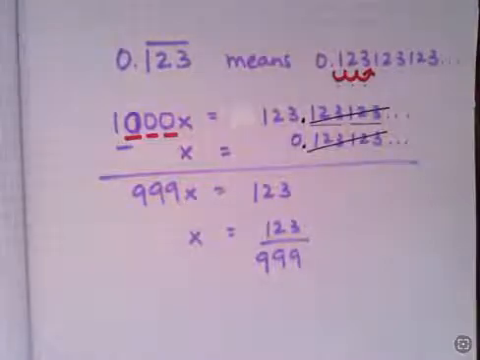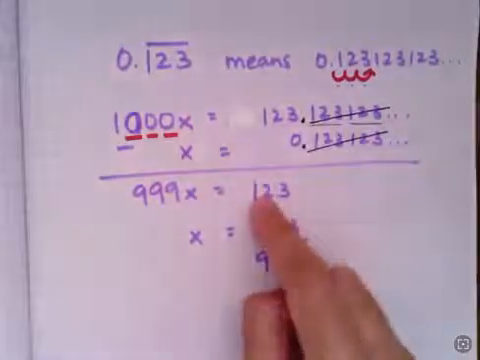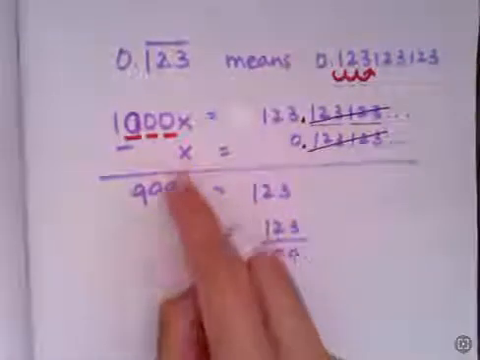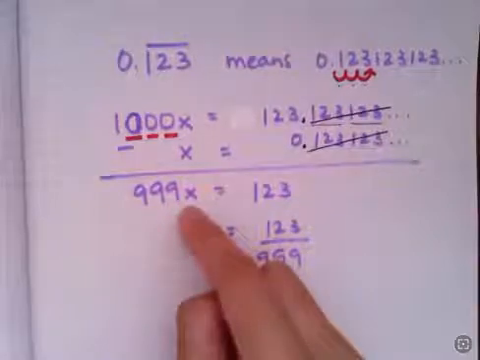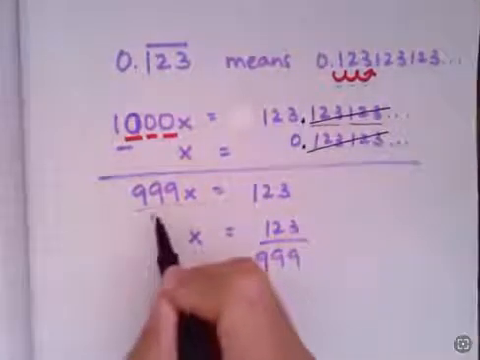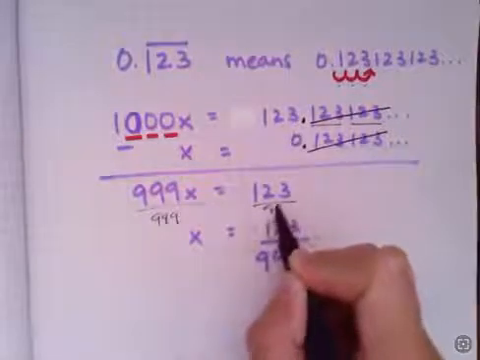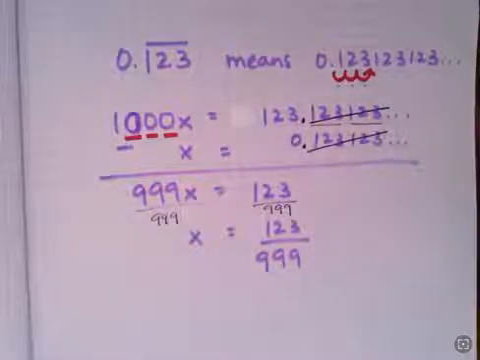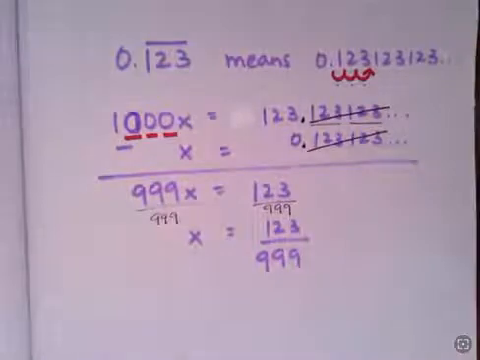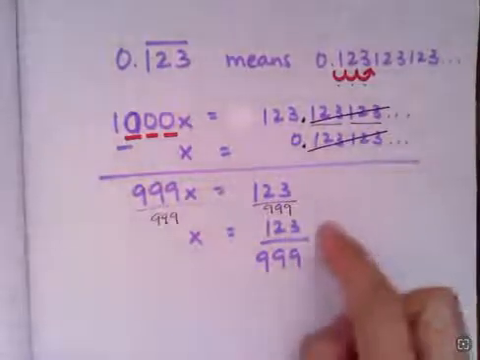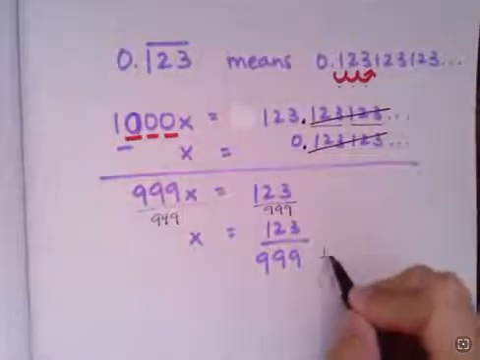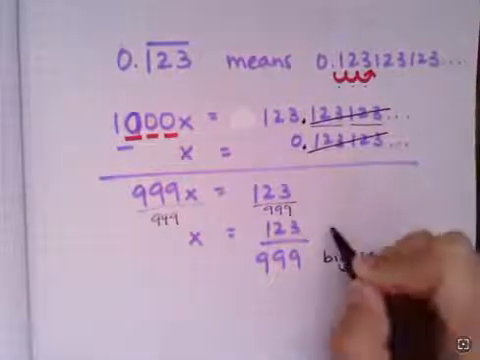All right? So then you have 123 on the right-hand side, and 1000x minus x is 999x. Then when you divide both sides by 999, you would get 123 over 999, or 123 999ths, if you wanted to say that the most proper way. What you do want to check when you're at the end, and this is the end, you don't have anything else to do, is that you want to check that your denominator is bigger than your numerator, okay?